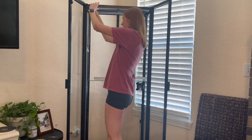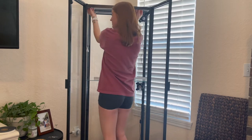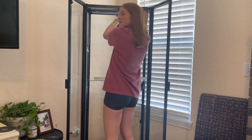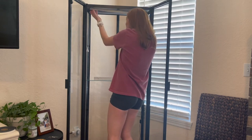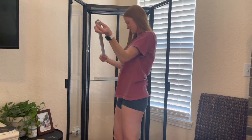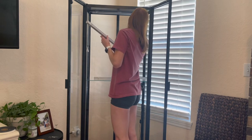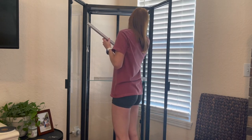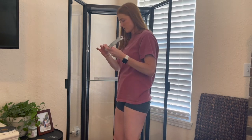Don't do what I just did. Definitely put the cords on before you stick these on, because I didn't leave myself enough room to plug the switch in. Probably gonna have to super glue this one. It's a learning process, you know? You learn as you go.